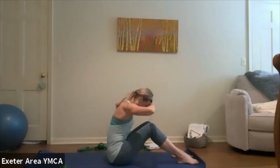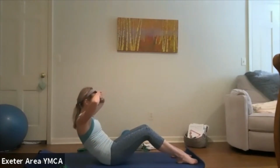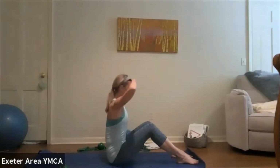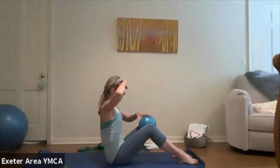And then on the inhale, you're going to lengthen back up that imaginary wall. So I'm coming just to the point where you don't lose that abdominal connection. Inhale, hold. Exhale, up and over. Inhale to lengthen. If you have that wall, place it just between the knees here.